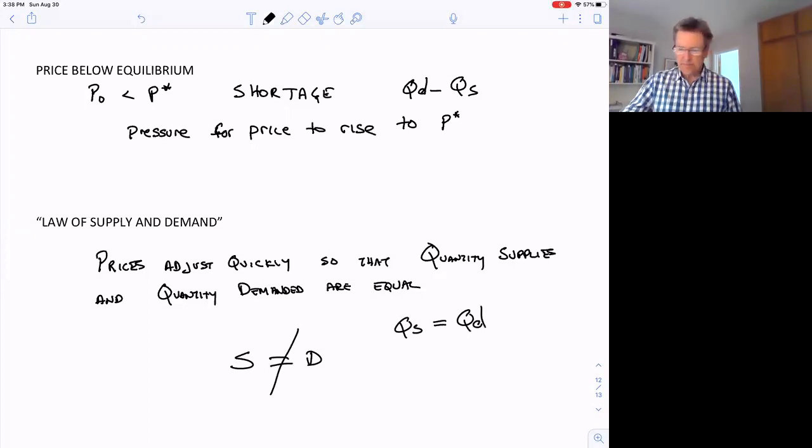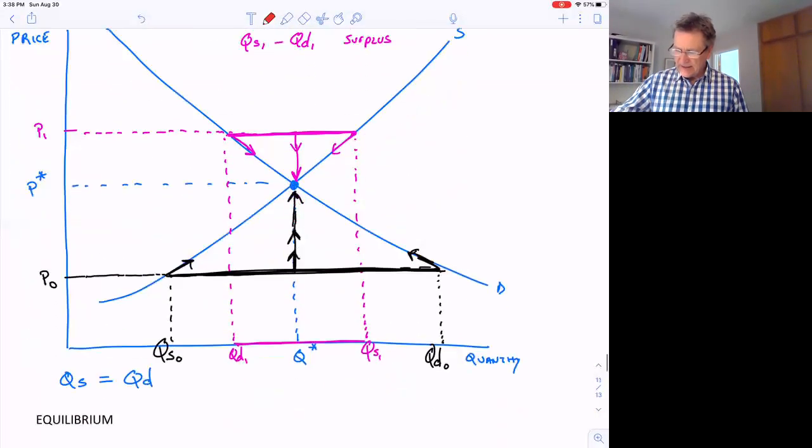The key here is that prices adjust. So in this market, to get to that equilibrium, price is changing. It's not that quantity is adjusting to get to equilibrium. It's that prices are changing that we get to equilibrium. And prices are changing and adjusting quickly. So not slow. It doesn't take a long time. It happens quickly. We don't spend too much time out of equilibrium. We're usually at equilibrium. If we're not at equilibrium, there's pressure to move to equilibrium very quickly by prices changing.